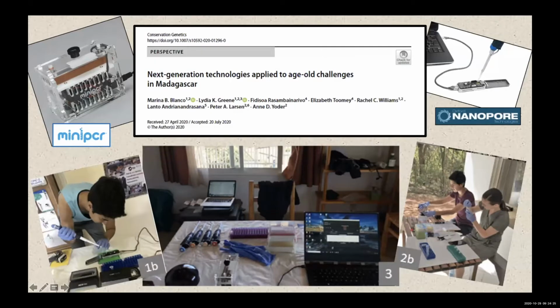In the before times, this could take months to years to accomplish. The samples would be collected in the field, and then we'd have to go through all of the permitting issues with the U.S. Fish and Wildlife Service, and then finally get the samples back to the lab and do our genomics work at that point. But we have transitioned into a field genomics approach, and the first publication from that effort was published this summer in Conservation Genetics.